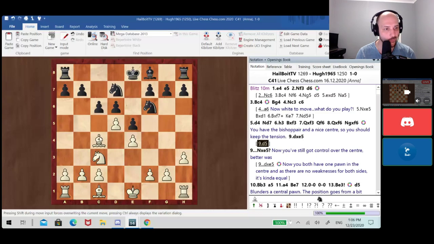What you should know about bishops is that, as you can tell, this bishop is a black-squared bishop, and these pawns are on black squares. So this bishop is kind of crappy. Yeah. But the bishop on c4 that was a monster also becomes a bit worse now.